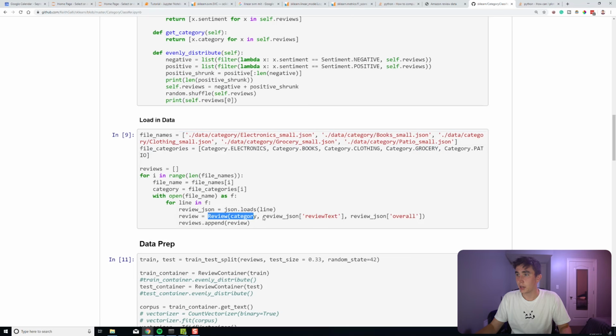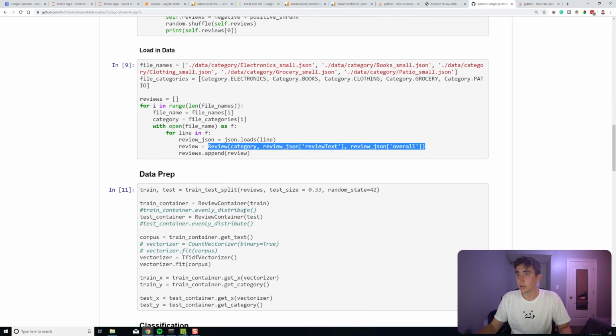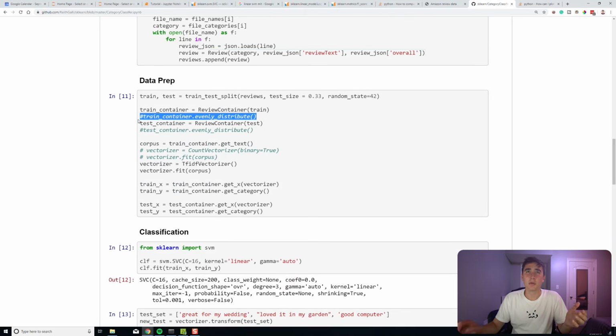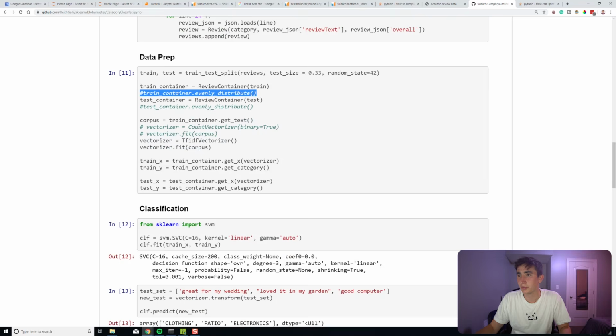To that, it adds the reviews the same way, preps the data pretty similarly. One thing you'll notice is that evenly distribute is crossed out, because we're looking at just which category, so electronics or clothing or grocery, that a review comes from, we don't care whether the positive and negative stuff is evenly distributed. At least I don't think it would be that important.